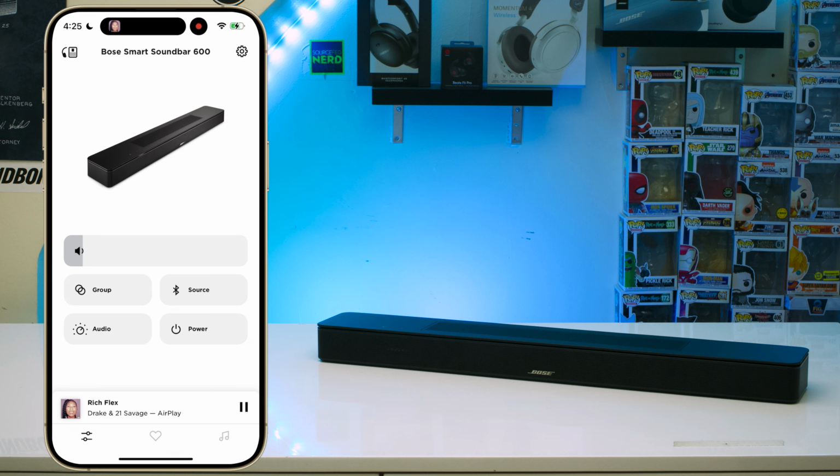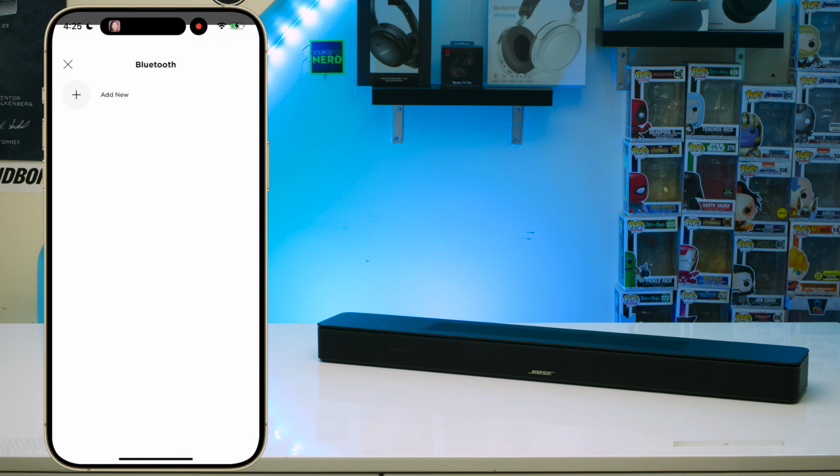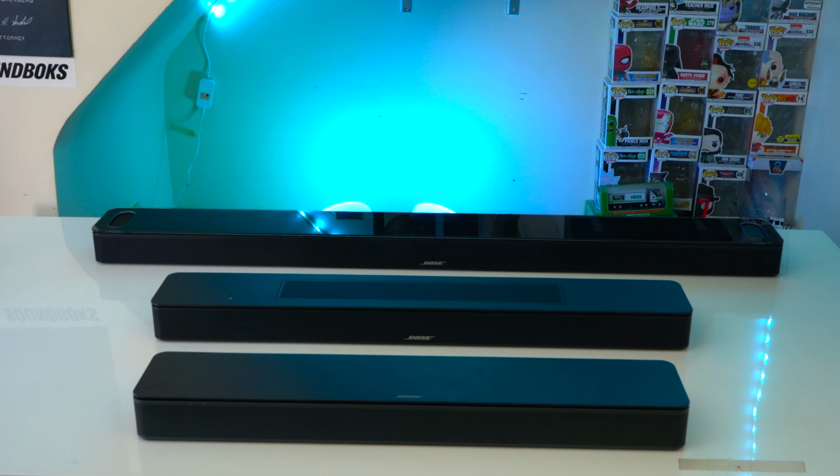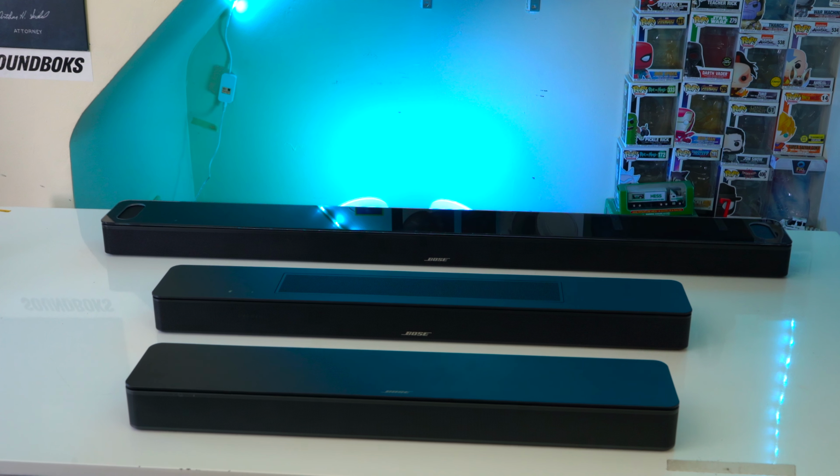Now, both the 600 and 900 also have Bluetooth, and Bluetooth is good to use if you don't have a solid Wi-Fi network at home. But regardless, streaming music to either the 600 or 900 is a lot more convenient over Wi-Fi than with Bluetooth, because with Wi-Fi, you're going to have a lot more range. But with all of the basic stuff out of the way, let's talk about the sound performance of these soundbars.